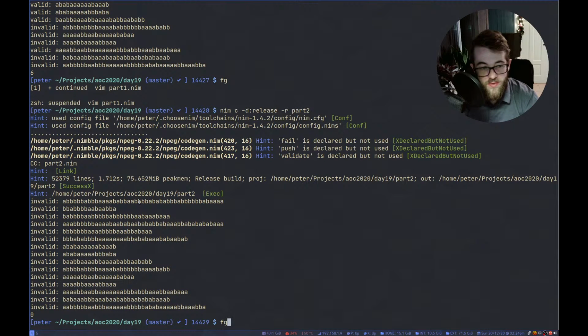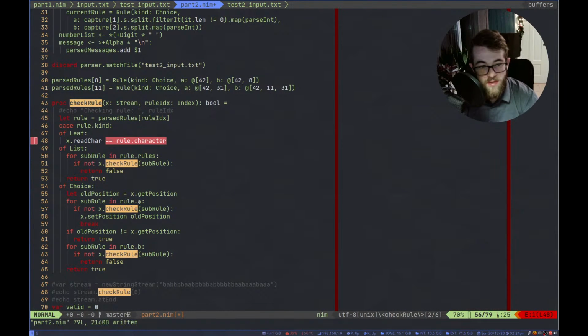Yeah, that makes none of the rules match. Yeah, because we early terminate. Why does it not match any rule? That is so weird.